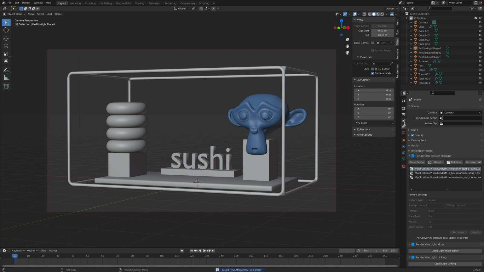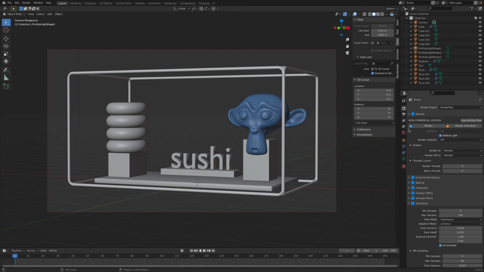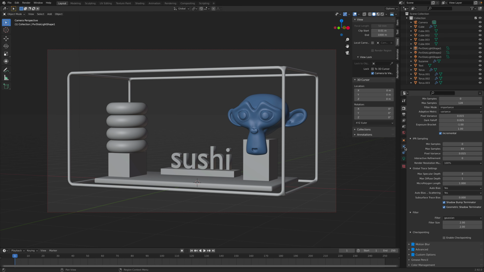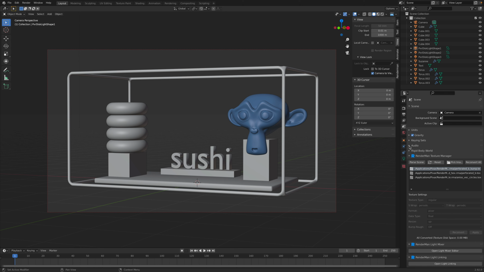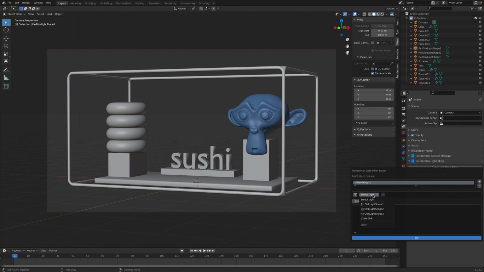What I quite like is that RenderMan has a tool to mix the light. This one, open light mixer editor, create a new one, select our light.